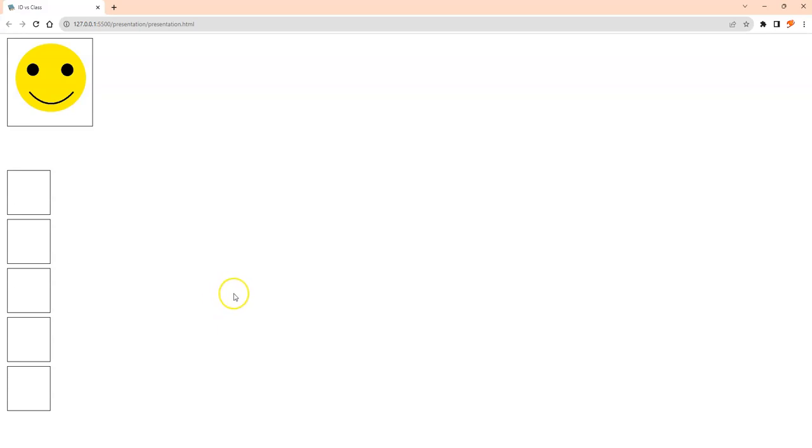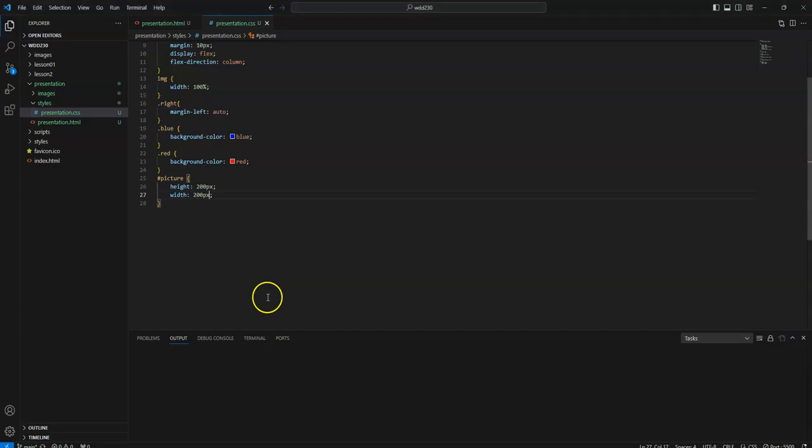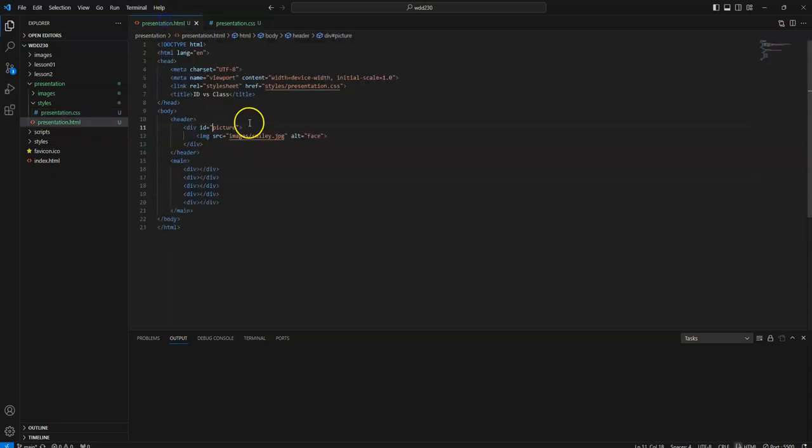So let's move on to classes. As you can see, I made a few CSS selectors. Let's apply these to my divs in the code. First I would like to use the right class.